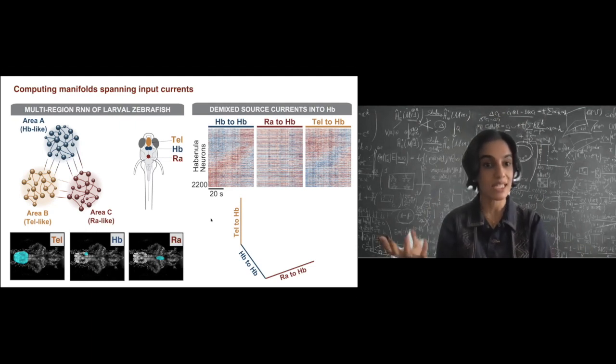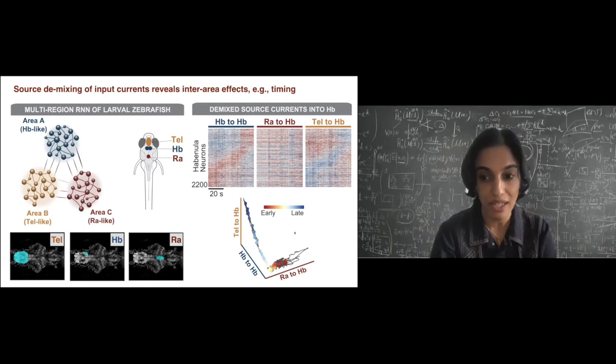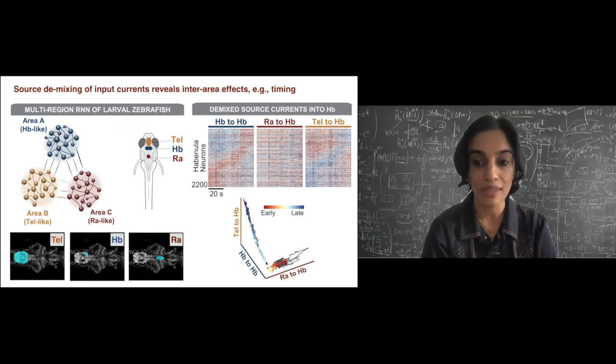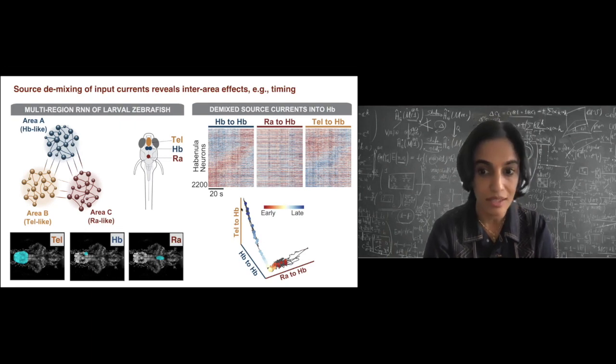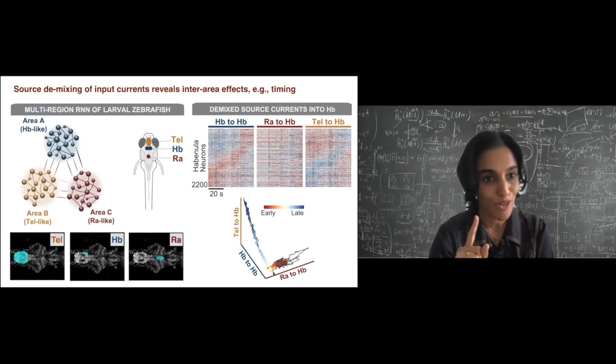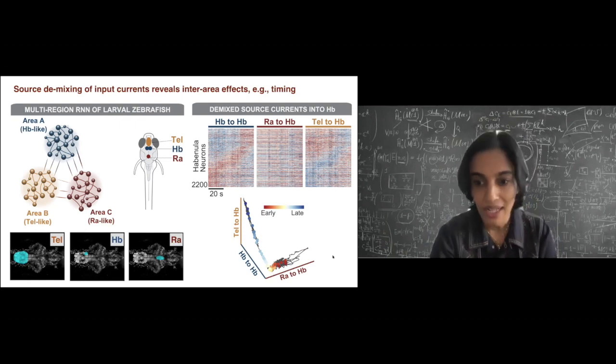Now I take the activity and I dump it into this space, right? So once I project the activity, which is what you see in the gray traces here, I'm also putting the shock times, the early ones in the warm color, and the later shocks in the colder colors. Remember what I went in looking for, right? What I wanted was something magical to happen in the habenula, except that's not what happens, right?